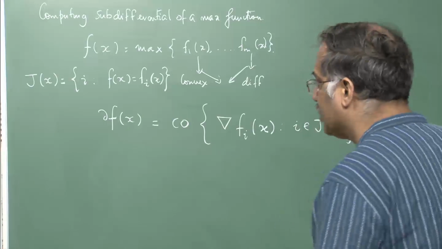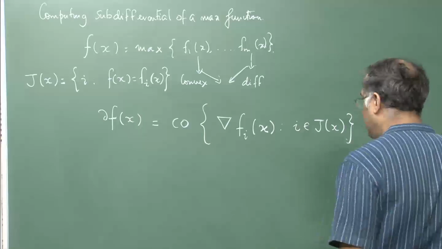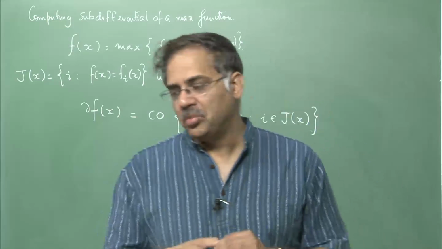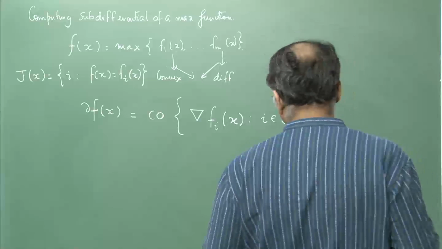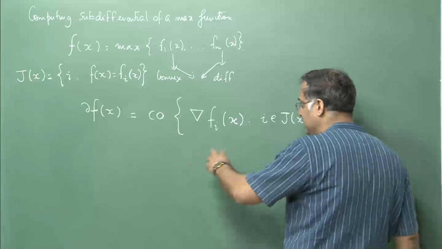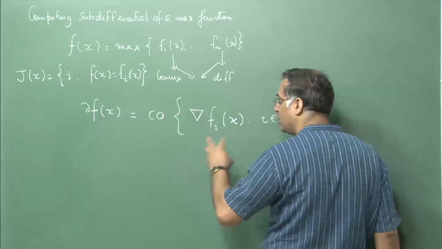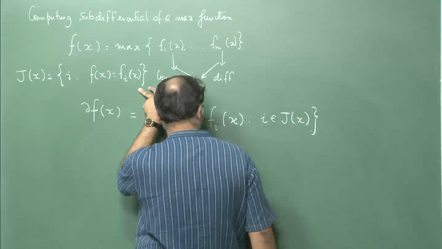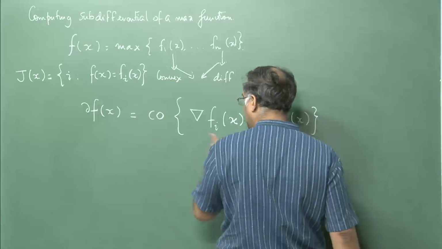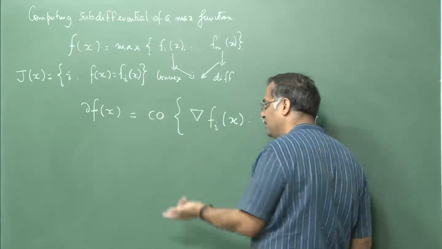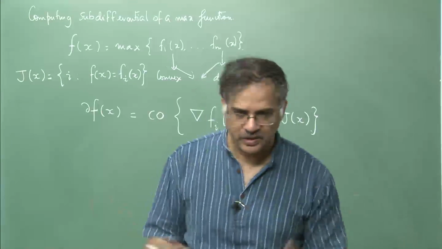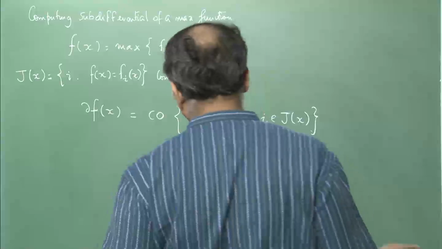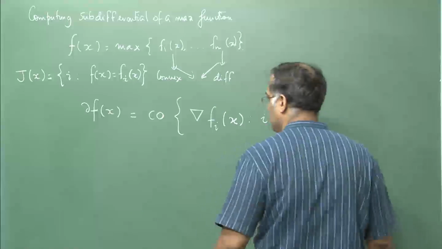Of course, how would you really construct the convex hull to geometrically view it? That is a very difficult thing to do. You can use random methods and many exciting things can be done out of here, but from a computational point of view, the interesting part is that if you just want an element, I can give you an element, because this can be easily enumerated through a computer program even if this is large, and then immediately you can know which are the grad f_i you have to compute, and then you just compute an element of the convex hull. You choose anything, choose the lambda 1, lambda 2, lambda n in the way you want, make some random choice and you will get an element.